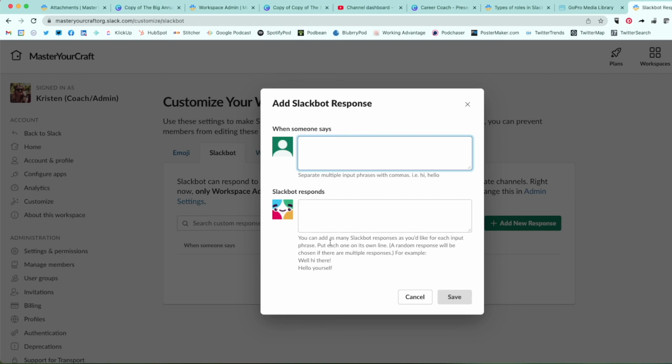I will note that you do want to be cautious of using this tool in the sense that for the first little bit, you do want to watch it, make sure it's accurately responding. And then if it is responding accurately, then you can probably let it do its thing.